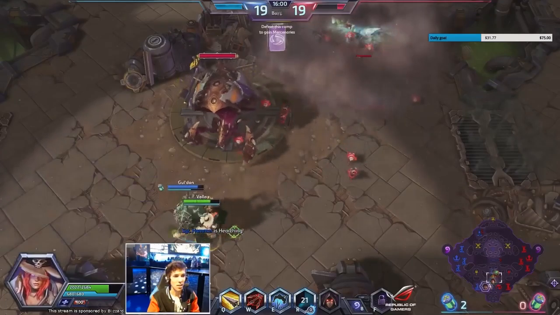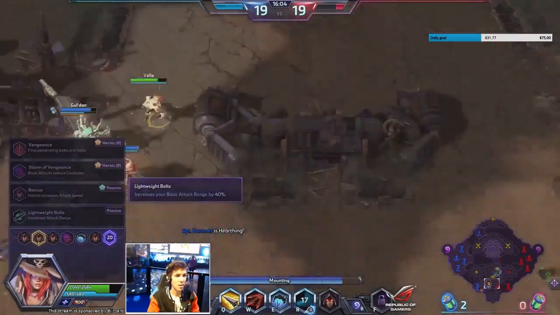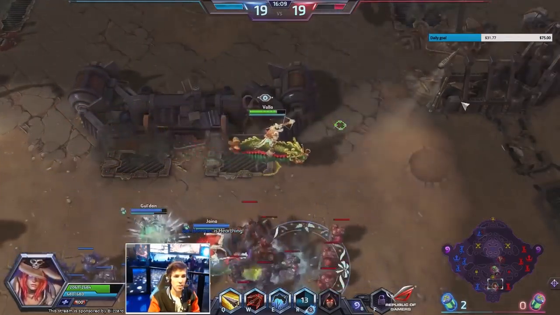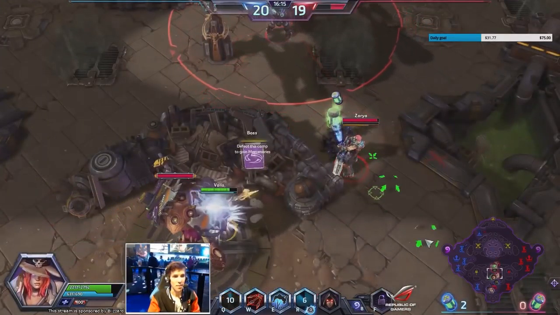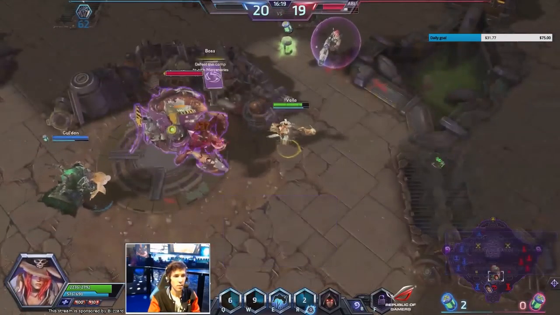I'll get the range. Attack speed is like a facsimile of Stim Drone, which you can just Stim Drone Valla and it'll look the same, even though it's awesome. But the range, you never get to see that. Of course, we need full stack, so let's farm on the boss.